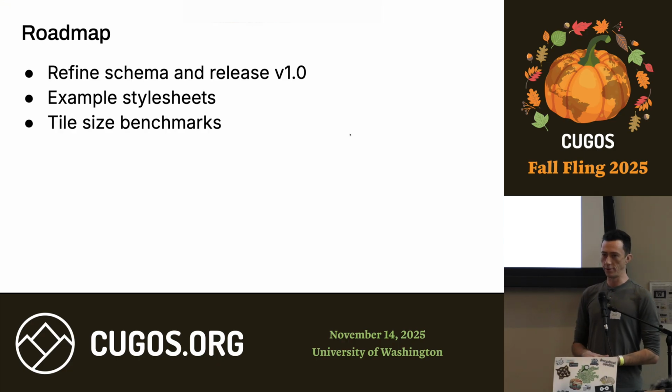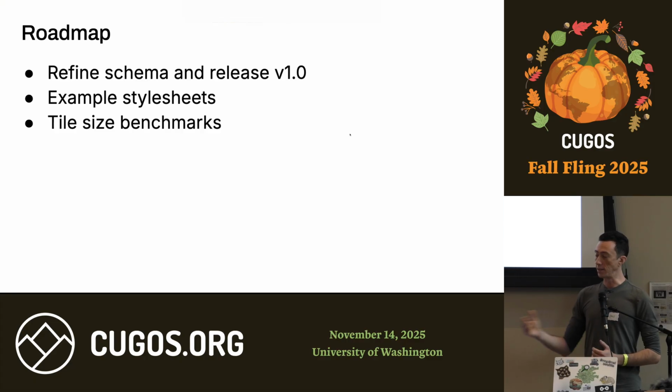Things that are on the roadmap. So Sourdough is kind of in an experimental early phase right now. It's something that I hacked together a few months ago and just released. And I'm hoping to refine the schema, solve some edge case problems about how to model specific types of data, especially around relations in OpenStreetMap, and then release a 1.0 version maybe early next year. From then on, the schema will be backwards compatible.